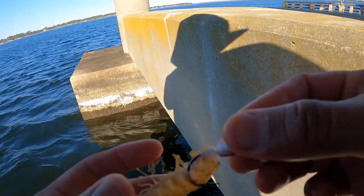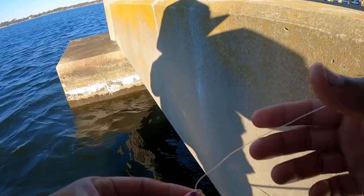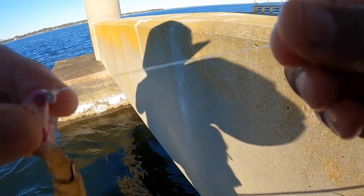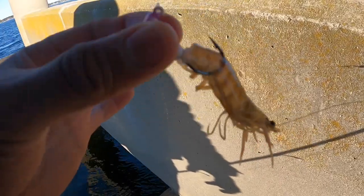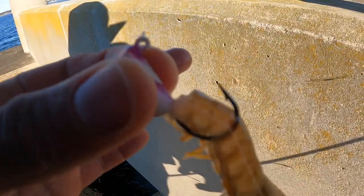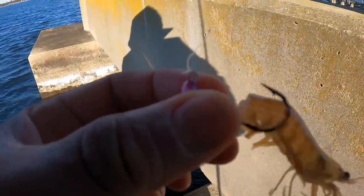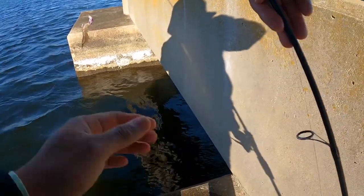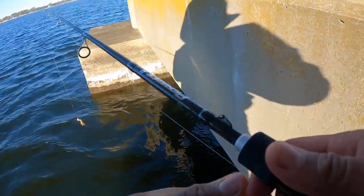Cutting off the tail creates scent for these fish and will definitely help you. We're going to put it to the test today to see if we get on some more sheephead with this ultra light gear. I'm fishing with the Frisky Fizz sheephead jigs. These jigs this year have been just amazing. I'll be leaving the link down below if you guys want to check them out and order some.